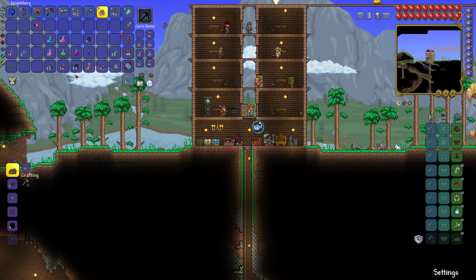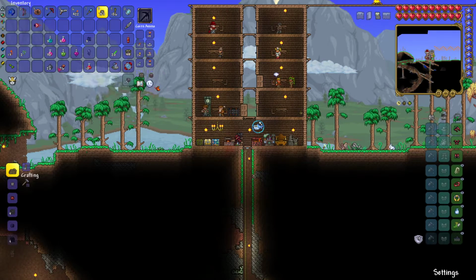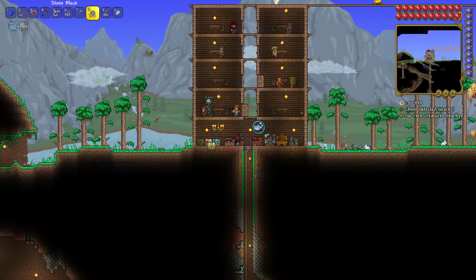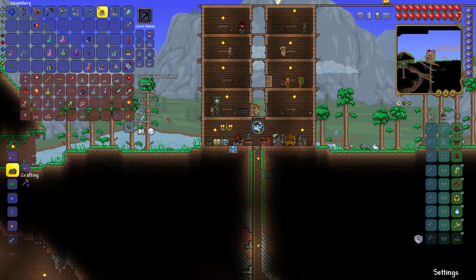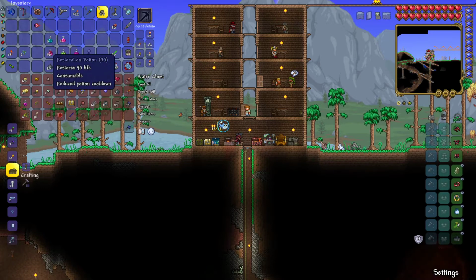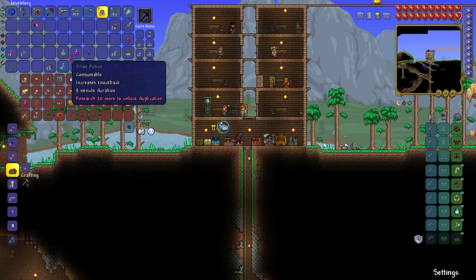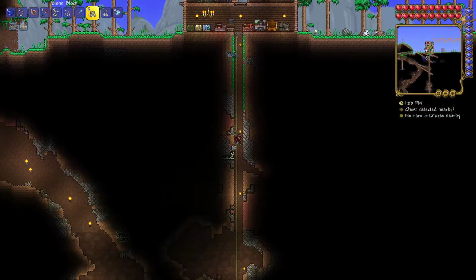The gel, the bombs can stay, the obsidian bricks can go, and the ash blocks can go, because we can always get them back whenever. So can that. So we want the hellstone. Bring that down here. Alright, there we go.